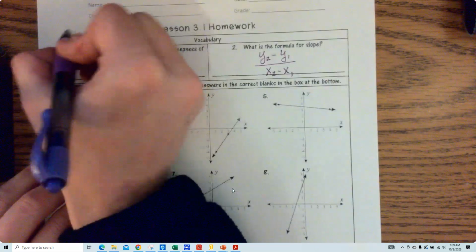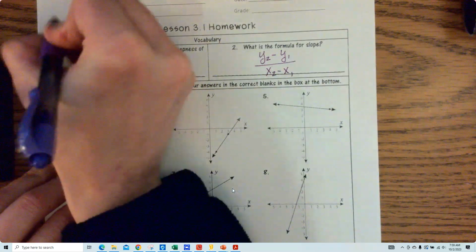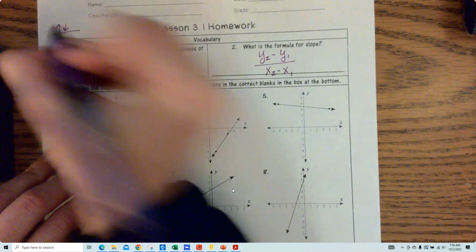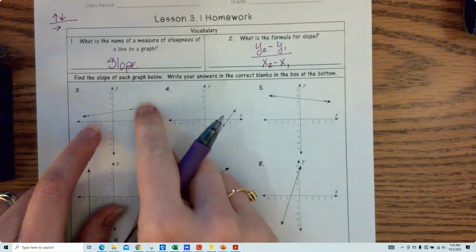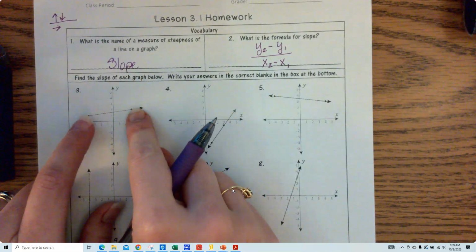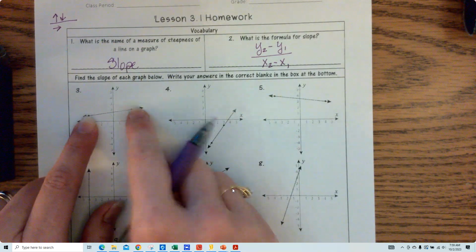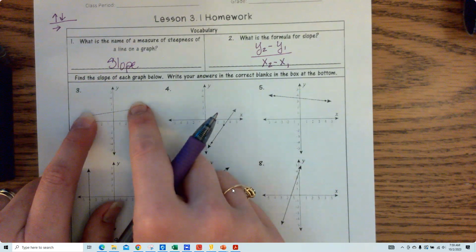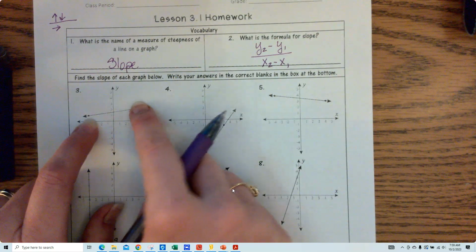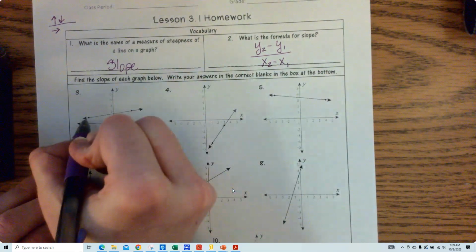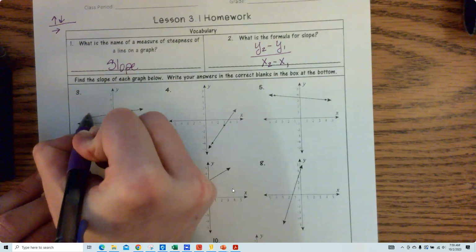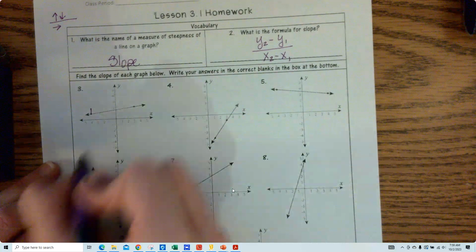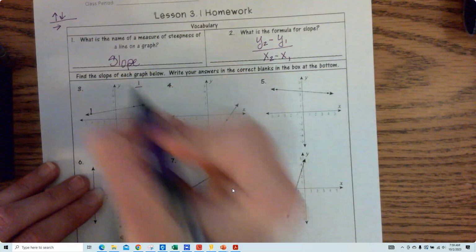So your first move, we write it as a fraction. Our first move has to be up or down, and then our second move has to be to the right. We find our two points, and we always start from the point that's the furthest left, like reading from left to right. So from this point to this point, do I need to go up or down? I'm going to go up. I know the grid lines are kind of hard to see, so we're going up 1.